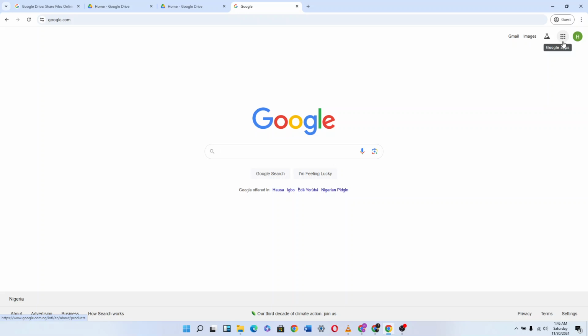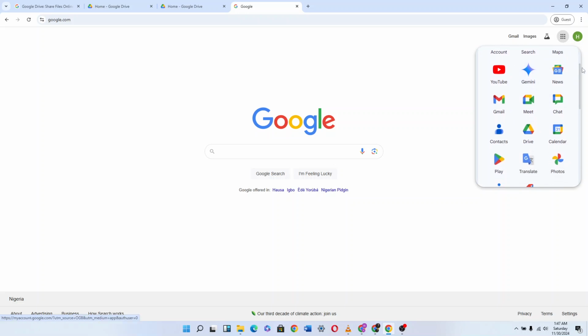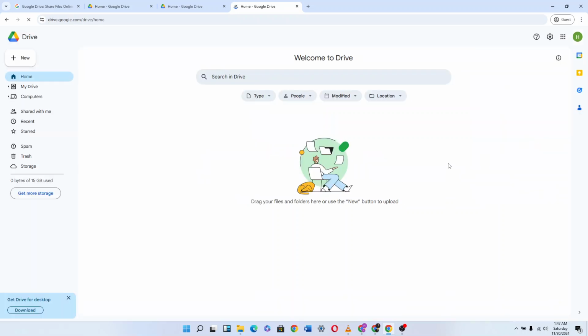You click on those dots and it's going to bring out some options here, some Google tools. When you scroll, you'll see Drive. This one that is highlighted right now, that's the logo for Drive. So you click on that and it brings you straight to your Google Drive. It's very easy to locate.